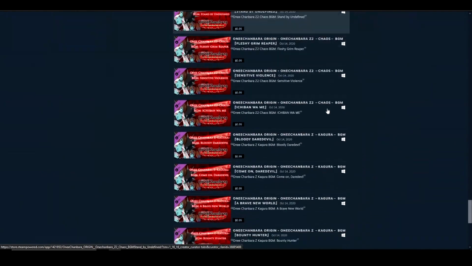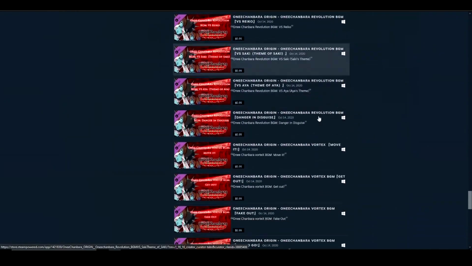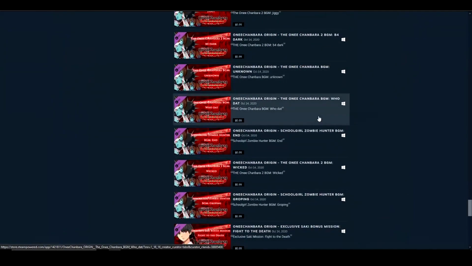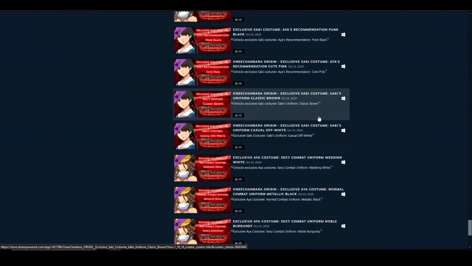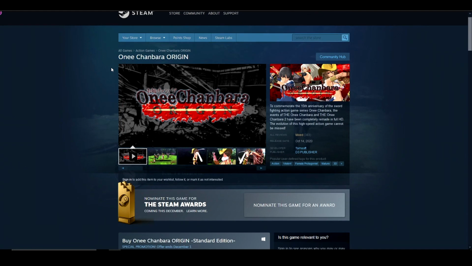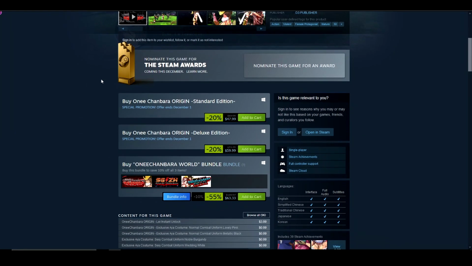30 pieces of the DLC are just tracks, the BGM tracks, and they're the music from the original 2 games all the way up until now. So you can have that music and play it in the game and enjoy the classic music that the original games had. So that alone is already $30 just for the BGM.